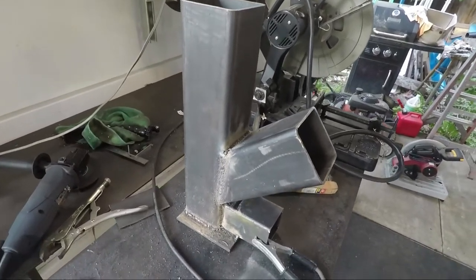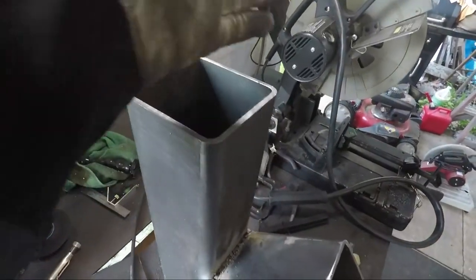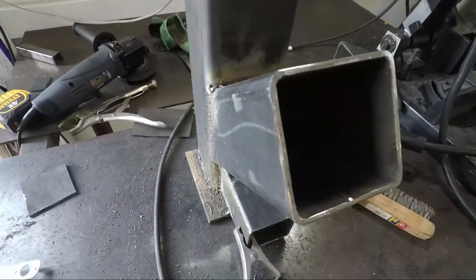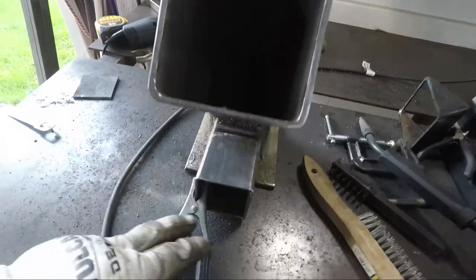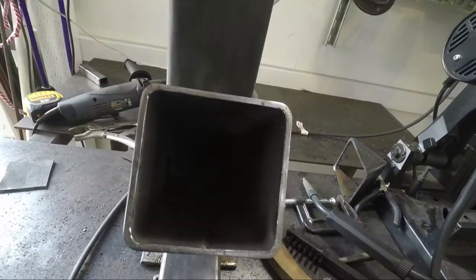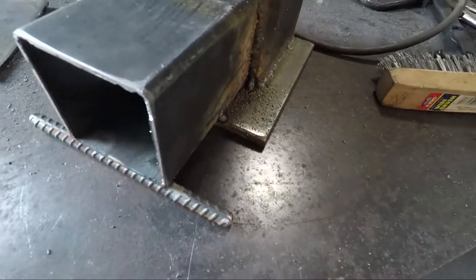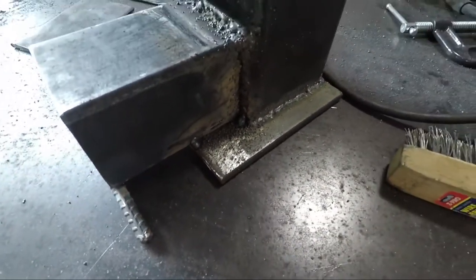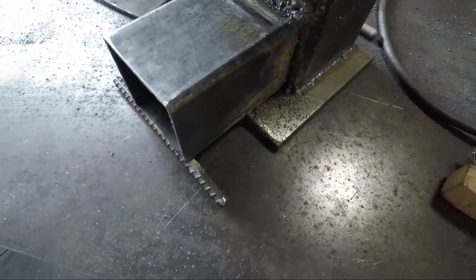Alright, here's the basics of my rocket stove. I'm gonna make a thing up here so I can put a pot or a pan. This is supposed to be the fuel chamber where the sticks go, and this is the air chamber, and it brings the air in and superheats and goes up this way. I tacked on this little piece of rebar because it was a little front heavy. I thought having this space here would help keep it stable, so I added this, and it doesn't want to tip. So that's good.